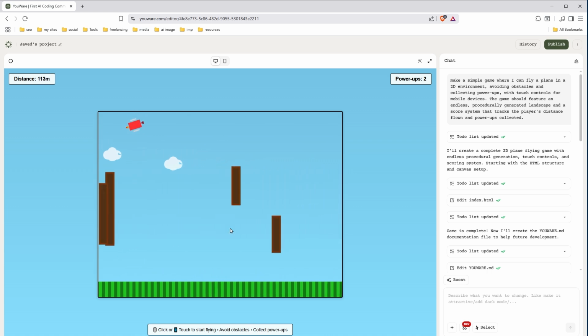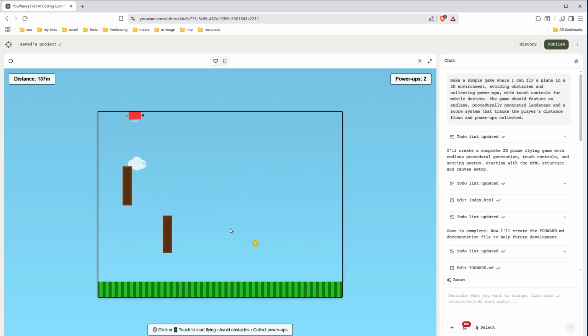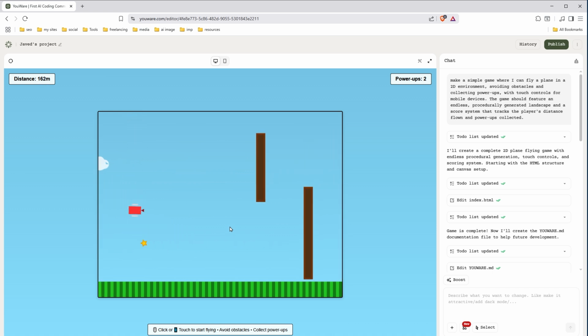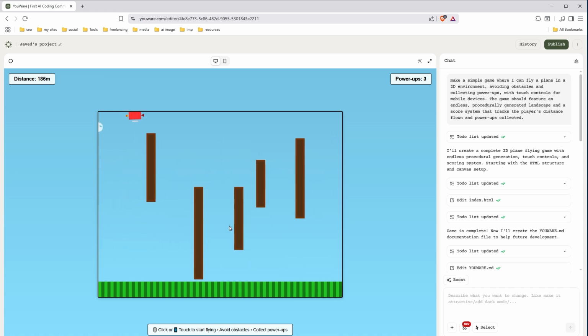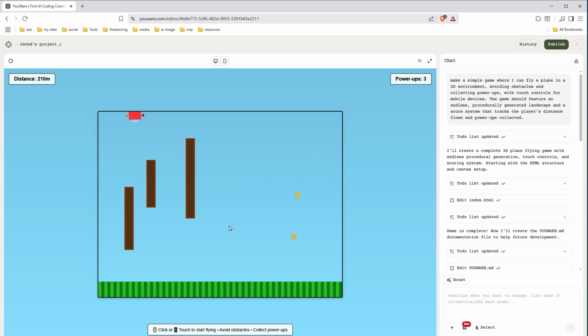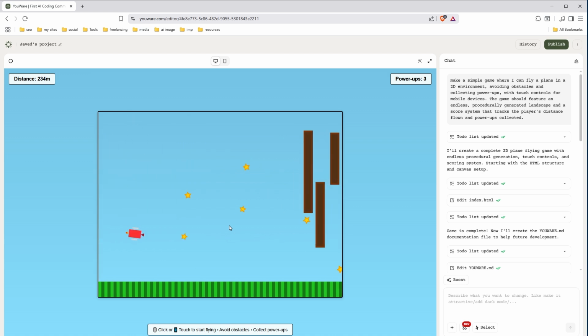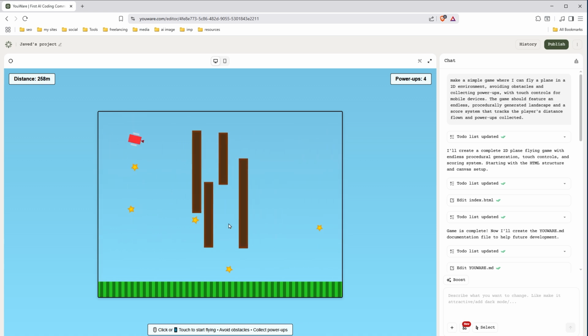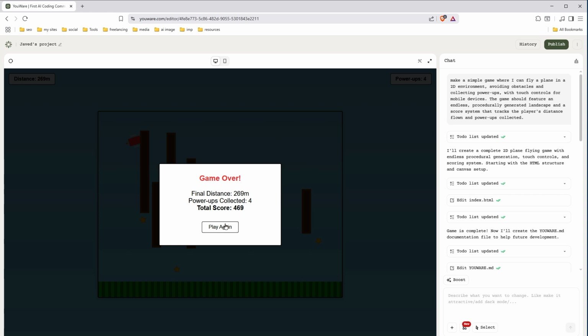And here is another one. So I can remain on top of it if I want to play it longer. Oh, it crashed again. So it calculates final distance, power-ups collected, and total score as well. Let's create another app.